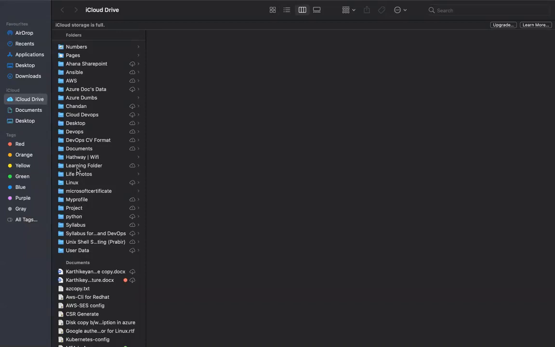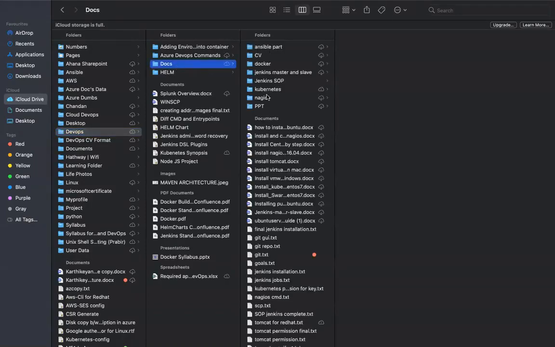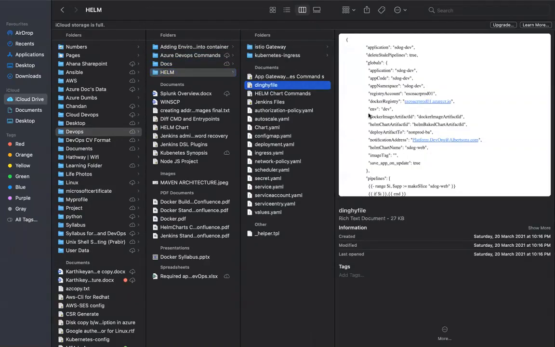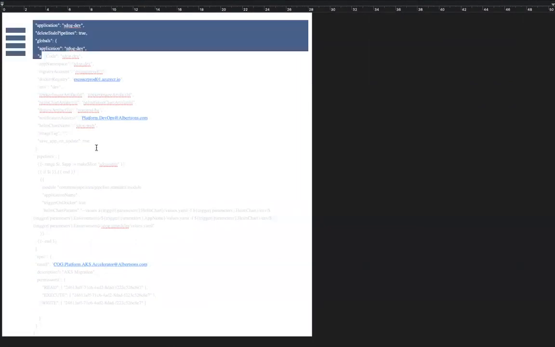All right, so let me show you. Right, so here, yeah, the Dingy file. Okay, so here you can see the Dingy file looks like this. So it is for a different batch.